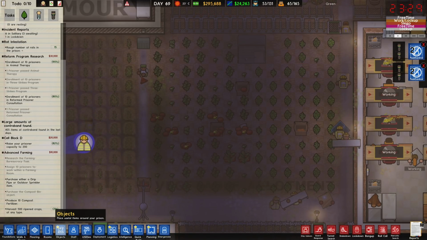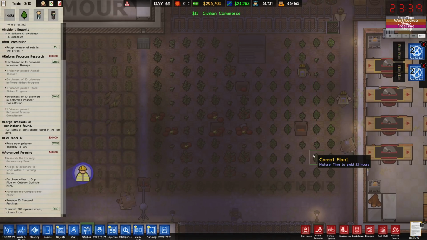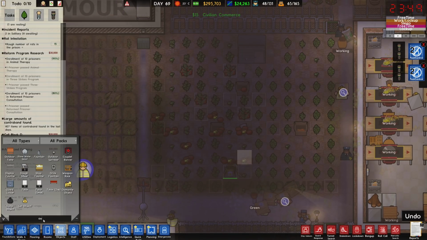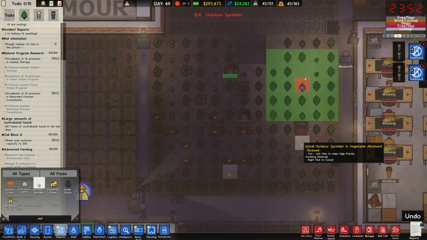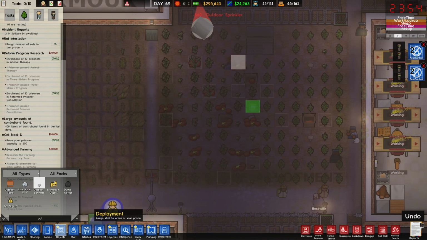Yeah. I only need 2 of them, but I just want to use them for the sake of the grant, right? So I can get rid of those plants. And then with the plants gone, I can then grab the outdoor sprinkler and put that in, and then it'll just water the crops, and they'll always be ready to rock.